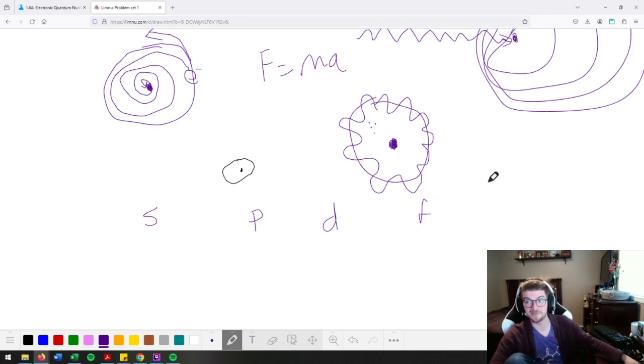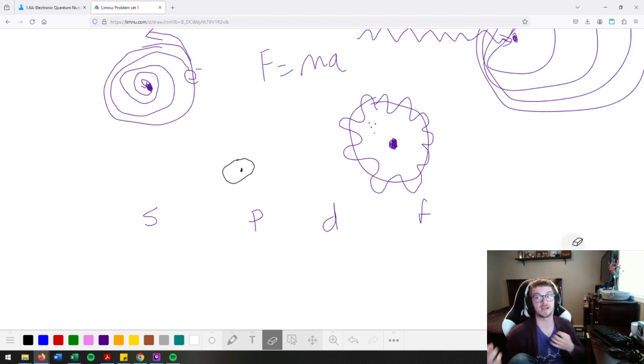Maybe far in the future, we'll discover extraordinarily large atoms that make use of things like g orbitals, which theoretically exist, but are never used in any kind of practical chemistry, because we don't have atoms that utilize any orbitals above f orbitals. Even f orbitals are very rare, because only the largest atoms that we know, like the lanthanides and actinides, like uranium and plutonium and neptunium and all these ones with weird names that I haven't memorized because why would I? Those are the only ones that utilize f orbitals. So I'm not actually going to worry about those too much right now.